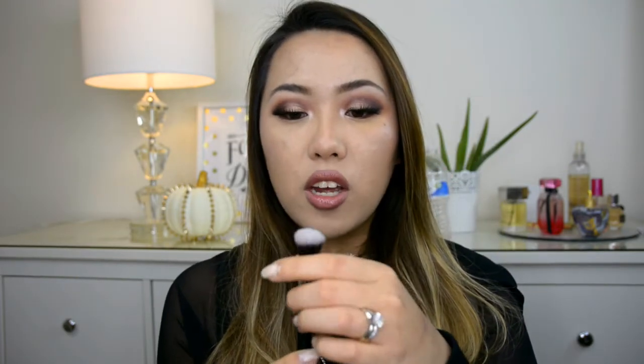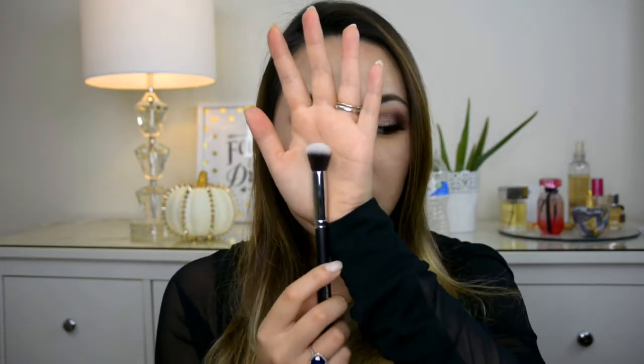You can get it all over your eyelids as well, so you don't have to prime your eyelids. It's dense enough to pick up product, but it's also fluffy enough to blend it out. It doesn't shed, it's synthetic, it's beautiful, it's just awesome. Hands down, I would recommend this if you need a concealer brush. You could also use it for spot concealing.